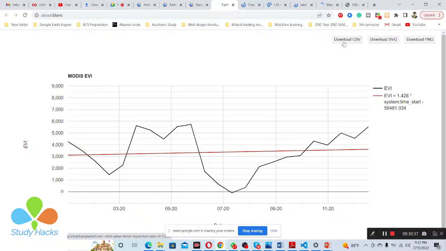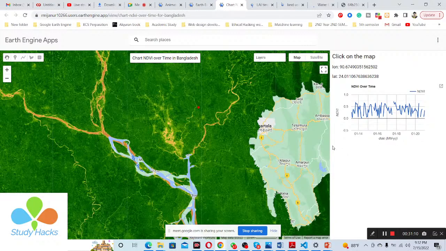Mainly we created this application for the time series analysis of NDVI of Bangladesh. When I click on this map, you can see it creates the lat long of this place and also the time series. You can see the condition, what the time series indicates, and you can easily identify it from here. When I click here, this chart becomes bigger, and we can easily download the chart and data. What is the NDVI time series data? We can easily download it from this web application.